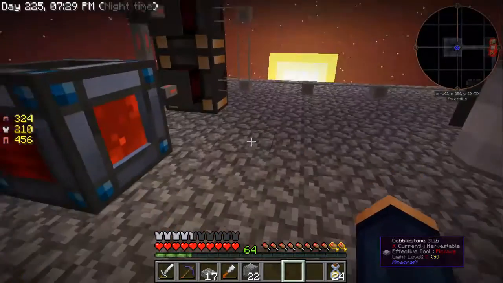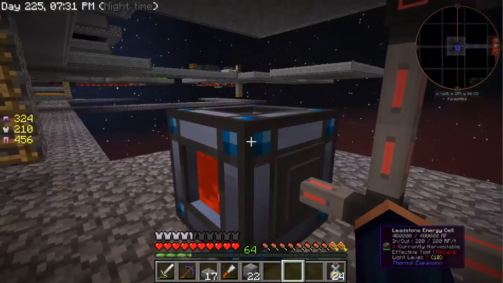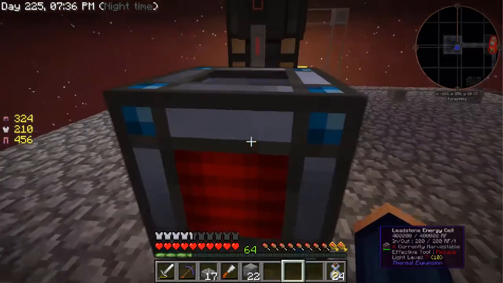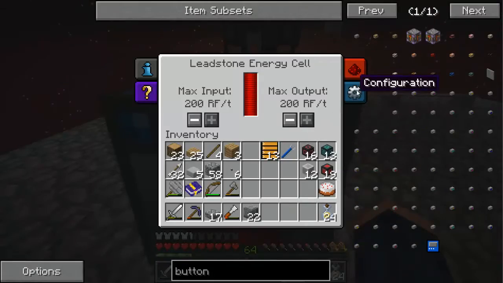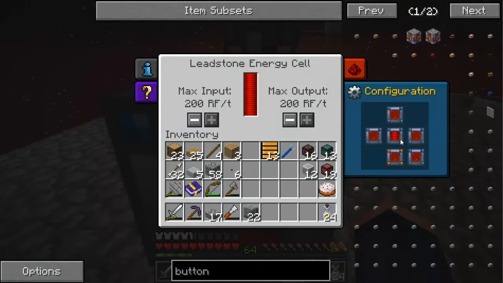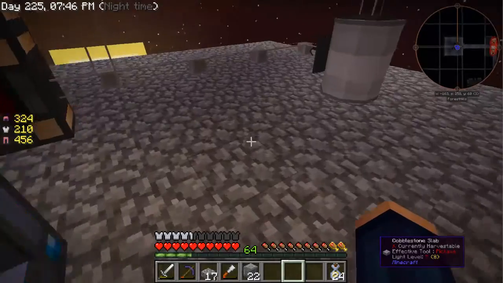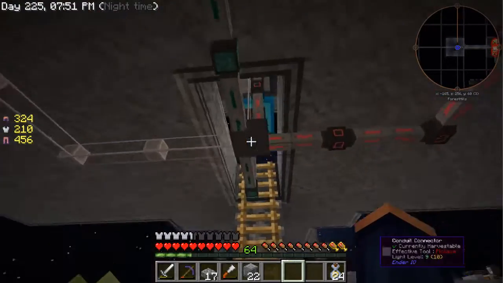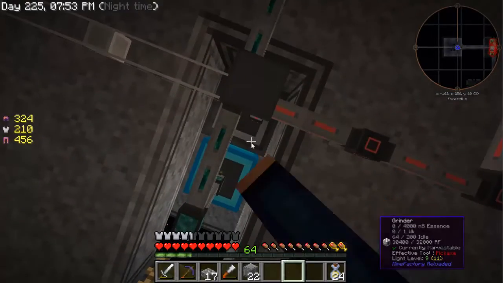Oh, I need to do the output on it. Alright, orange is out, okay? Blue is in. So this is the front. When you see this little grid here, you right click on it, and then you'll see the little grid. This is the front, this is the back. So you want to make that orange. Orange is out. Okay, so now it is coming out. You can see the little squares here are orange. And we should have power now in our grinder.